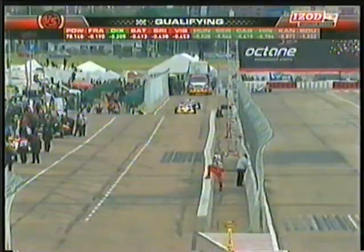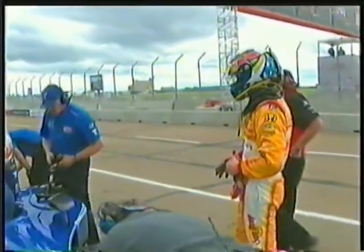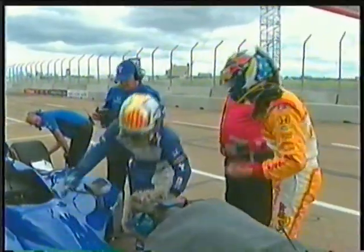Well, let's see what we have here. Will Power, Franchitti, Dixon, Sato, Briscoe, and Viso are the drivers who are going to advance. Couple of cars still on the racetrack, including Elio. Uh-oh, they're pitted together, too. That may not be good. Okay, now the session is complete. Elio Castroneves does not make it. Yeah, he's going right over there to have a discussion with him. Yeah. This will be interesting.